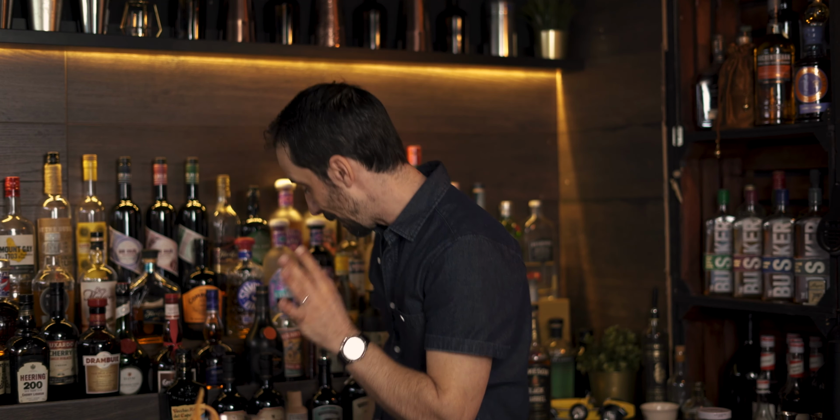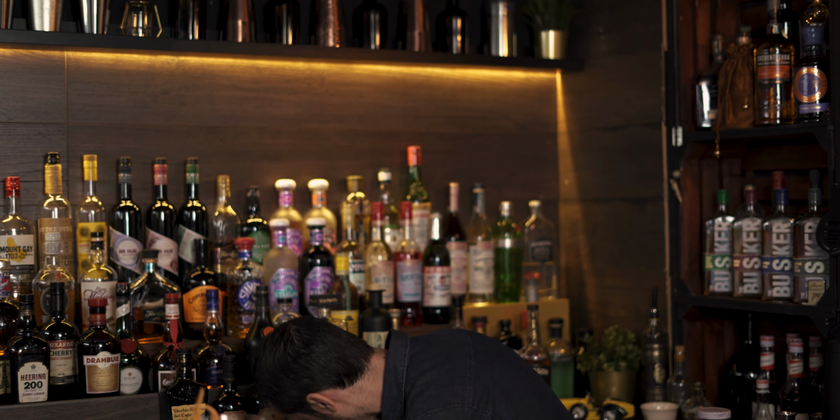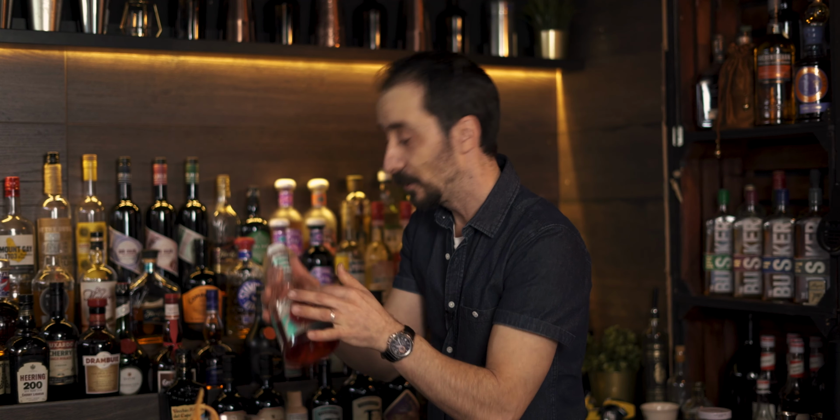As I mentioned earlier, you can replace the Starlino Rosso if you don't have this grapefruit aperitivo. You can replace it with Aperol, which is coming from the original recipe. But also, by any chance, if you have Pampelle, which is somewhere here. So yeah, if by any chance you have Pampelle Aperitivo, which is the French one with the pink grapefruit, you can use it as well.